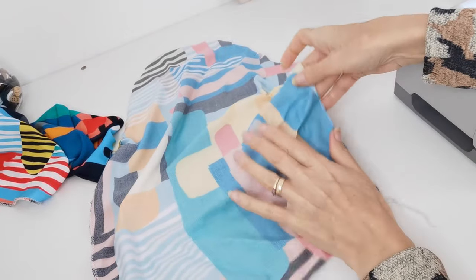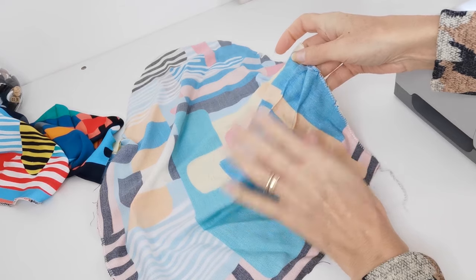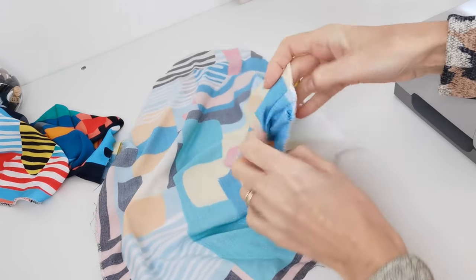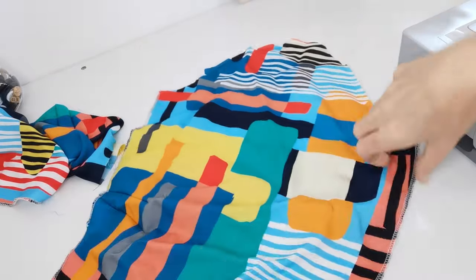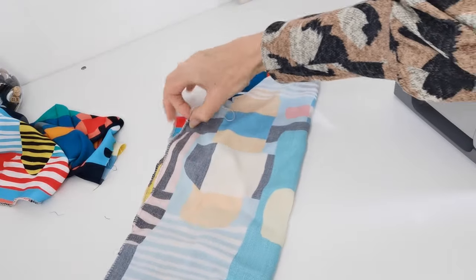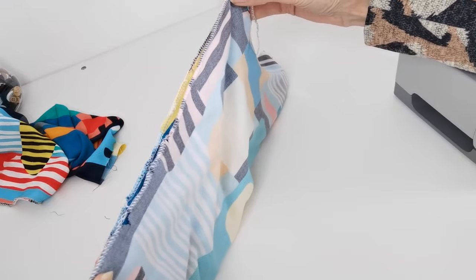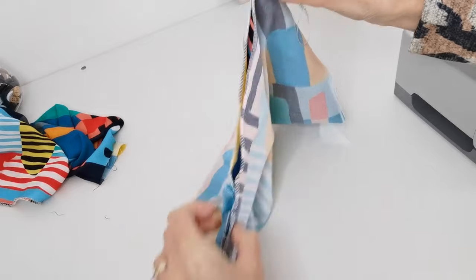You will have created your darts in your sleeves here. So there's two to one side like this. Then you're going to fold your sleeve in half and stitch the underarm seam. Once you've created those darts, these notches here will come together.